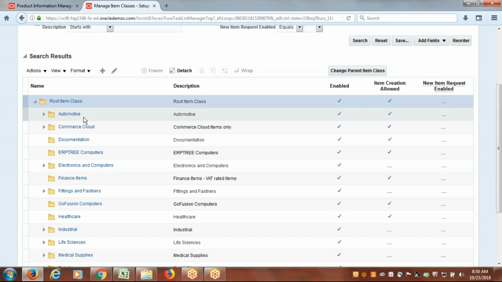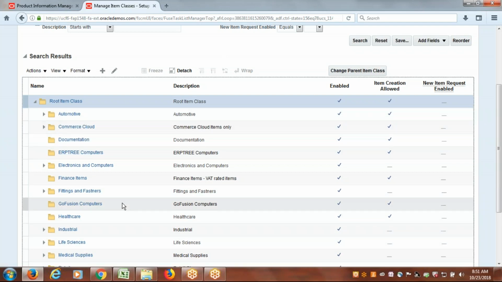Or if you maintain automotive, documentation, healthcare or industrial item templates at root item class level, whenever you create any item class, all those will get defaulted. If you think that practice won't work, because it will be unnecessary information defaulting all the templates for all the item classes from the root item class, then maintain them separately, item class wise.